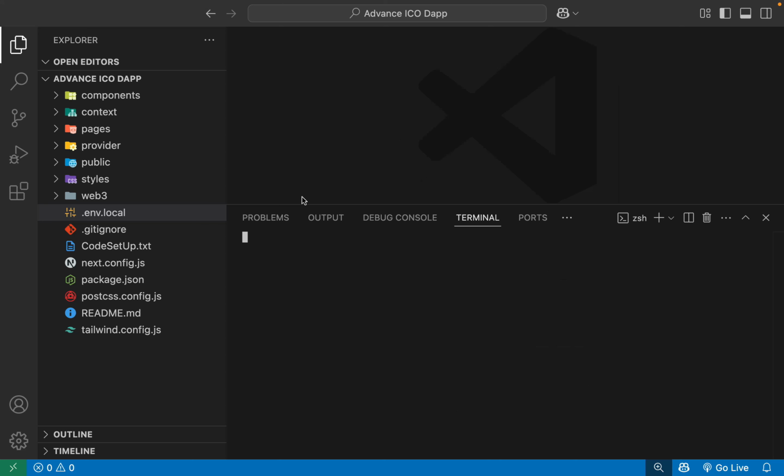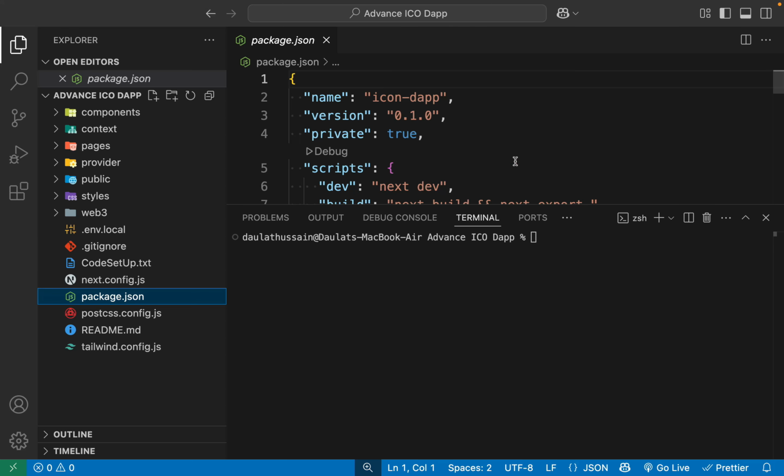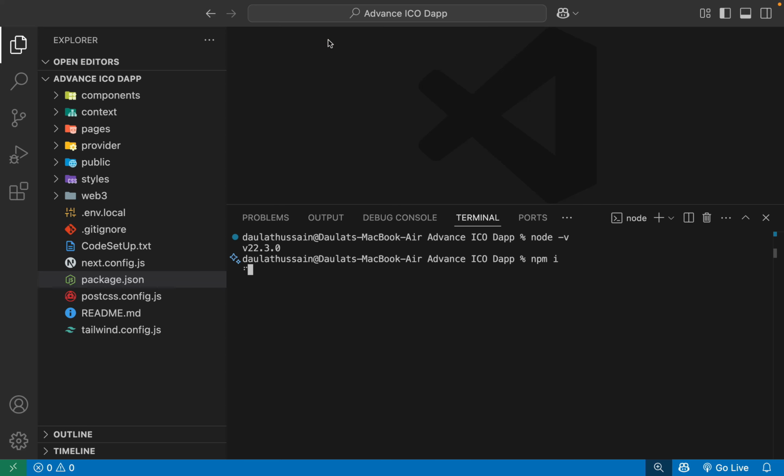I'm going to open up my terminal and I have to do the installation of all of these packages. So simply type npm i. If I show you my node version, I have the latest node version. There is no problem with that latest node version. So all you have to do is simply type npm i and it's going to do the installation of the packages. So just wait. This might take a little bit of time. Once the installation completes, you will find our application is live and we are ready to test our application.